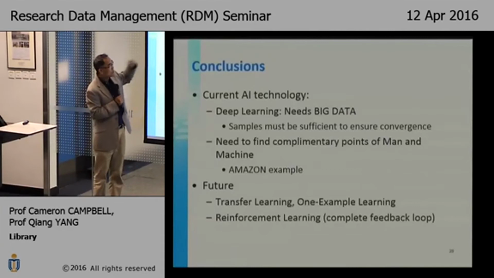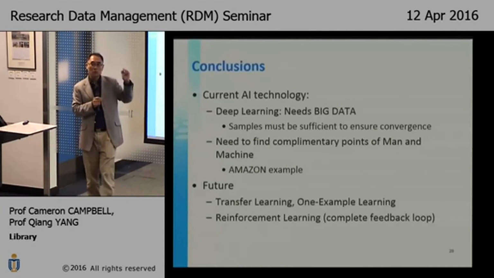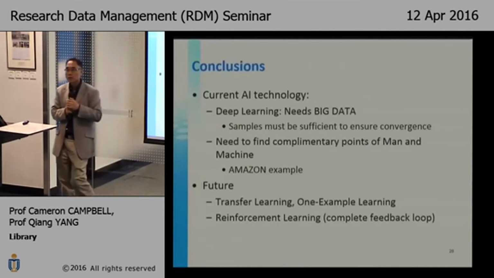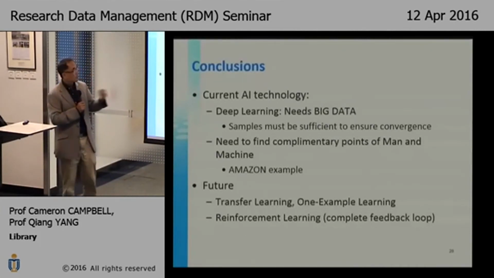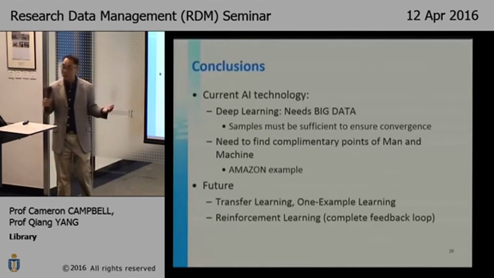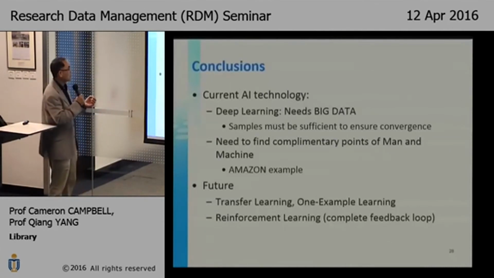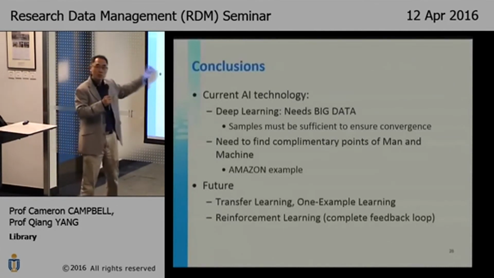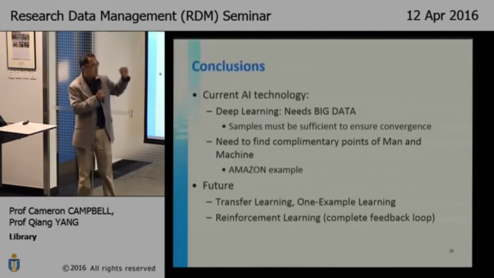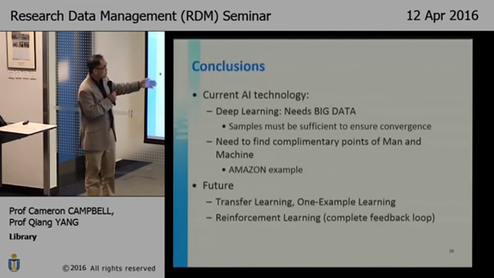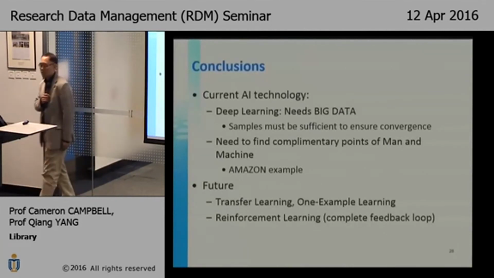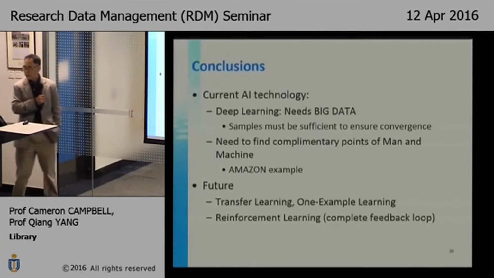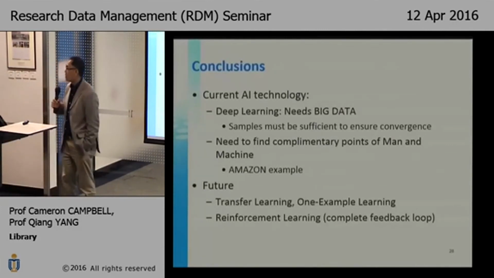However, this is another point that I didn't cover. We need to recognize that deep learning requires a humongous amount of data, but as humans, we don't. So there is room for us to exist still. Okay, so that's good news. But we have to learn to work harmoniously with the machine. So in the future, we have new techniques, and especially pay attention to reinforcement learning, which can give us the feedback loop. Thank you.